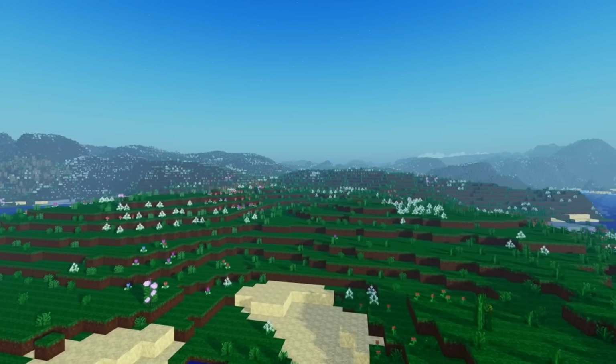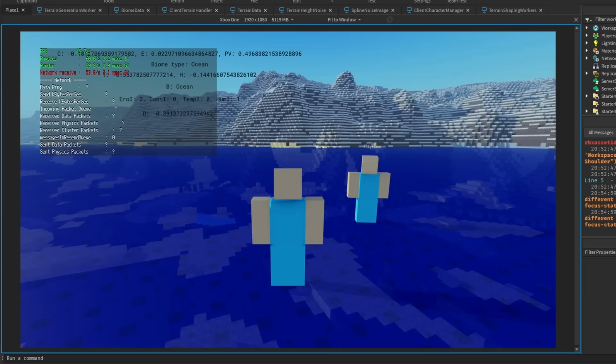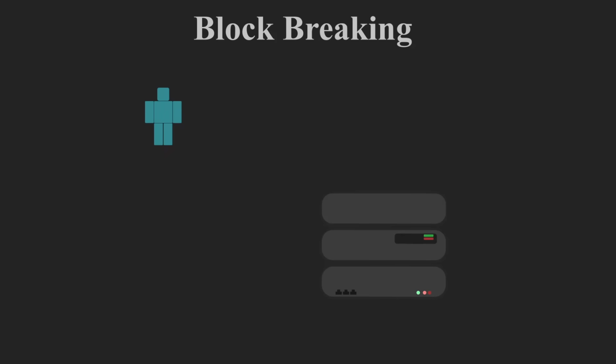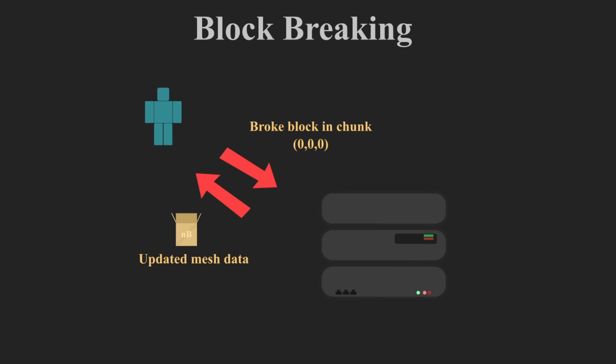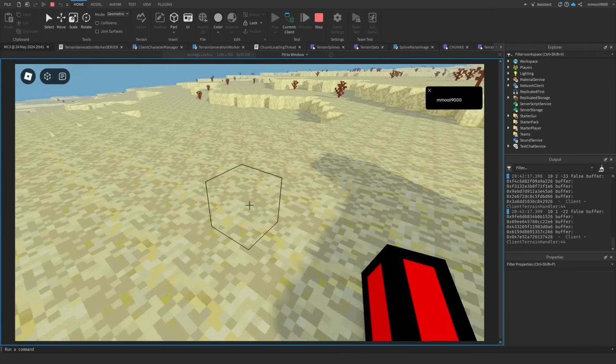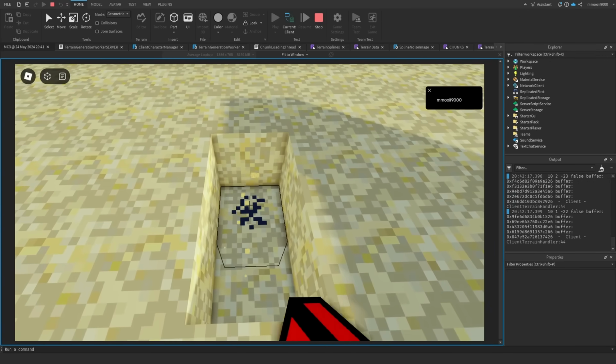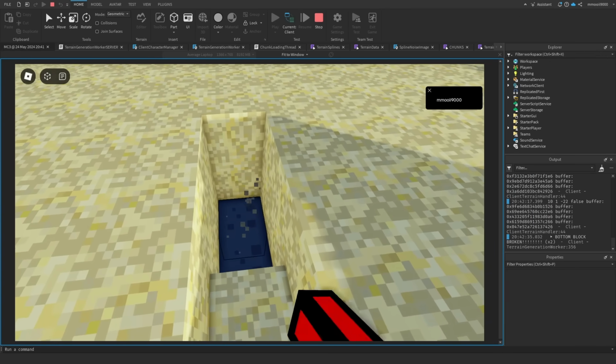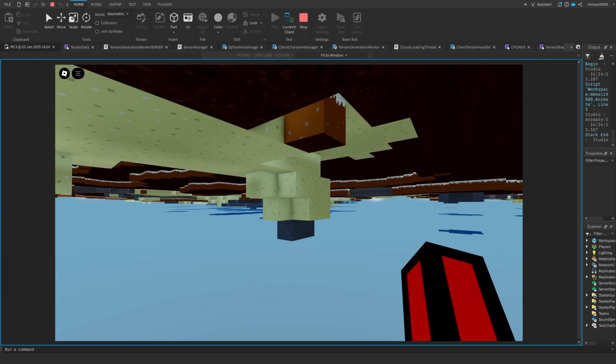Now, the final thing I did want to add in this Minecraft clone is the character itself and breaking blocks. If a user breaks a block, obviously, all we need to do is a chunk update, and it updates the whole chunk with the new value and re-renders it on the client. And this is pretty straightforward to do. As you can see, it worked really well, especially with the implementation of removing all the blocks underneath. You can see how effective this is here.